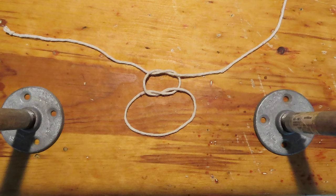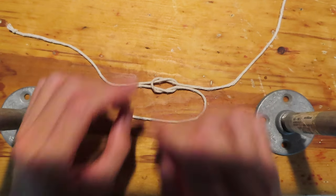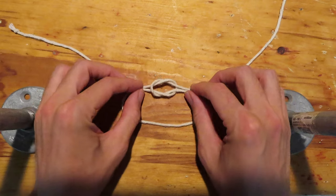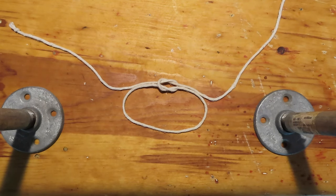In scouts, they'd say that if tying the overhand knot is a matter of left over right, tying the square knot is left over right over left. Now we'll dress the knot for practical use. Notice how the two ends on each side go out together. This ensures structural stability of the knot under a load.